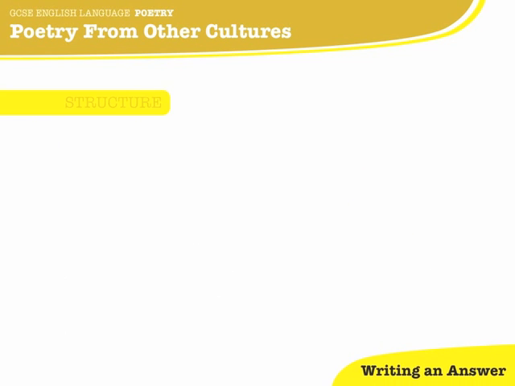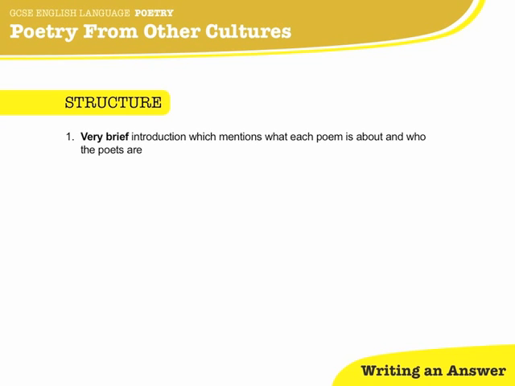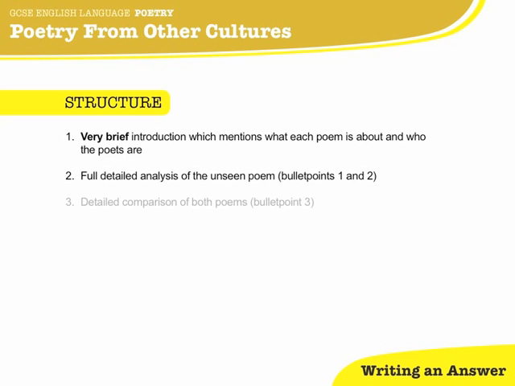Here are two ways you could structure an answer to this question. Remember again that you shouldn't expect to cover the number of points made in this video, they're just examples. Method 1. First, a very brief introduction which mentions what each poem is about and who the poets are. Number 2, a full detailed analysis of the unseen poem, which covers bullet points 1 and 2. Thirdly, a detailed comparison of both poems covering bullet point 3.